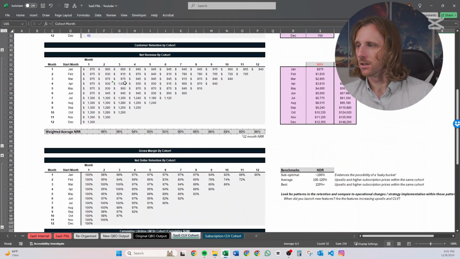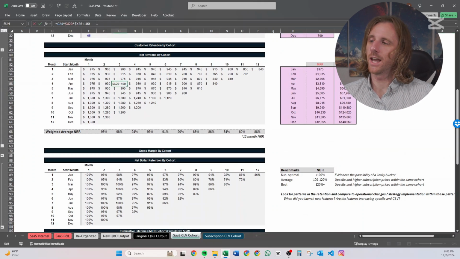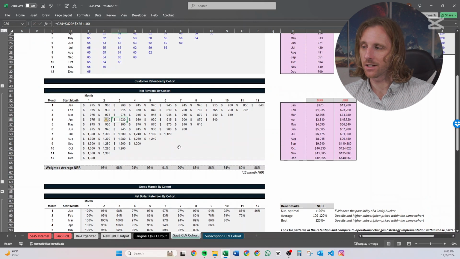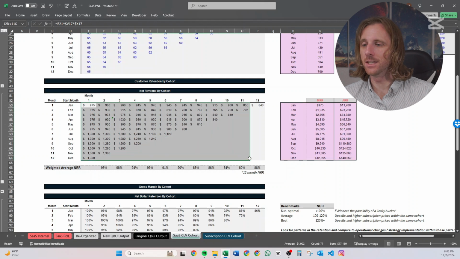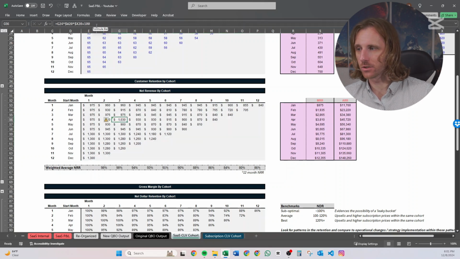But I want to show you where this is going to change and why this is significant. So let's say, for example, I already have some math in here to show you guys this. Let's say this is where the upsells and the downgrades come in. When you do this analysis, you're going to want to go to your CRM and get the data from there, because things will have changed, right? People maybe have bought additional features, higher grade subscriptions, or they might have downgraded from them, and that's what will impact these numbers.